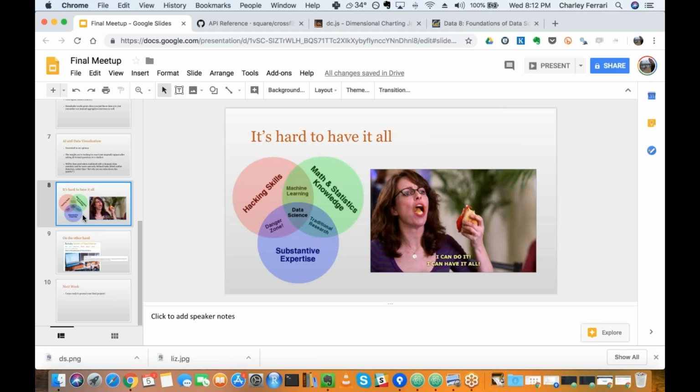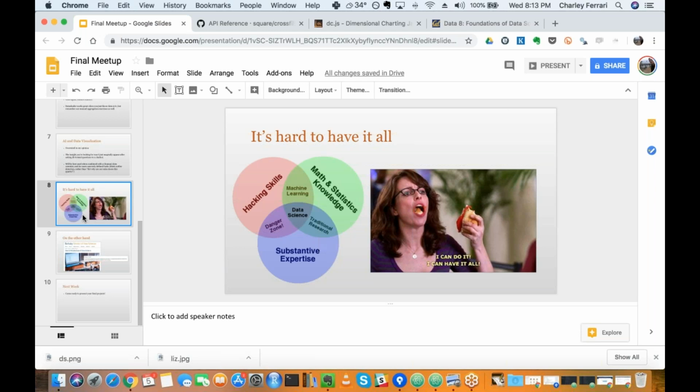I mentioned this earlier in an earlier slide, where data science came about with the need to group together a lot of these formerly disparate fields, and to have generalists who are able to do all of these things very well.